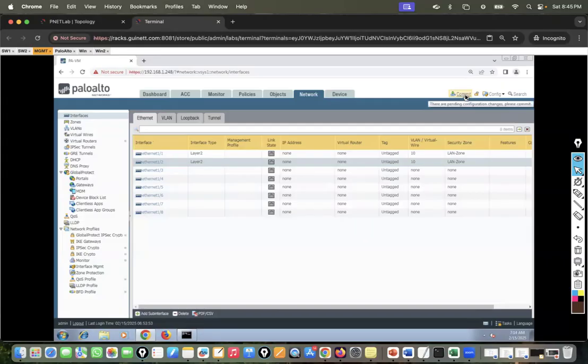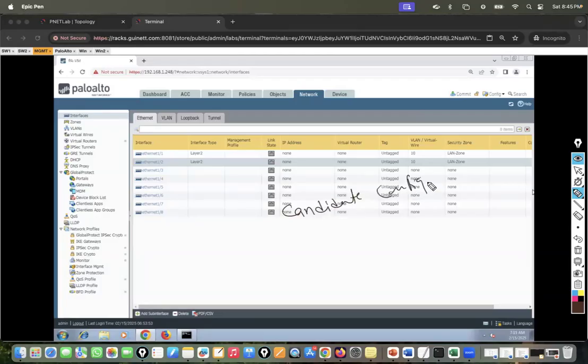Else, this is unsaved configuration, known as the candidate configuration. So what is a candidate configuration? Non-saved, not applied configuration is known as the candidate configuration. So whatever I have done till now is a candidate configuration because it's not applied in the Palo Alto Firewall. So how can we check that?